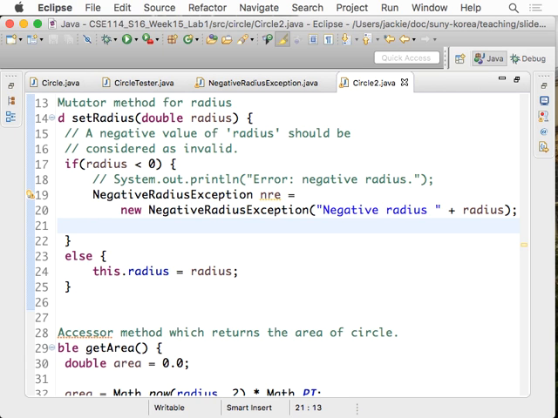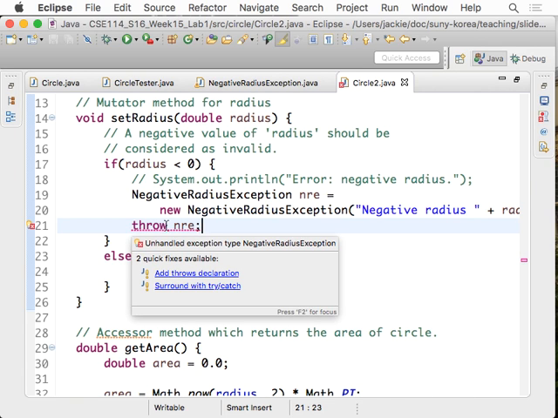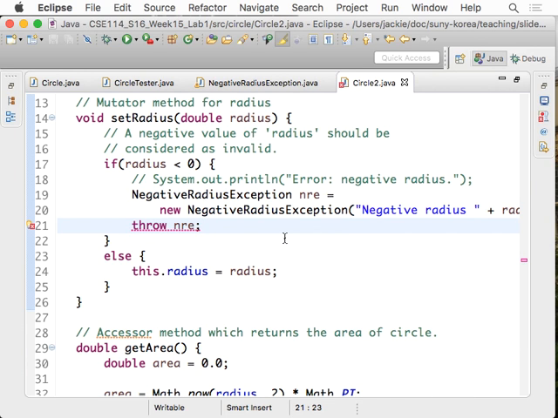And now this is the new keyword you have to learn. Now we're going to throw it to the runtime. Throw nre. Let's do this first. There will be a more compact way to say this, which I'll show you first, and then we'll talk about why the code does not compile.